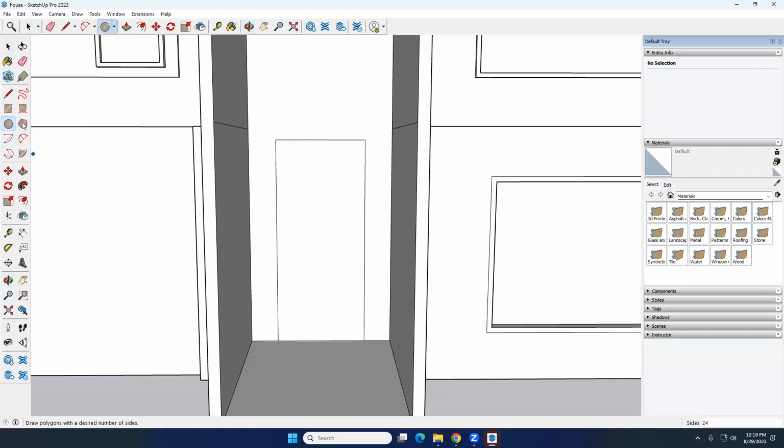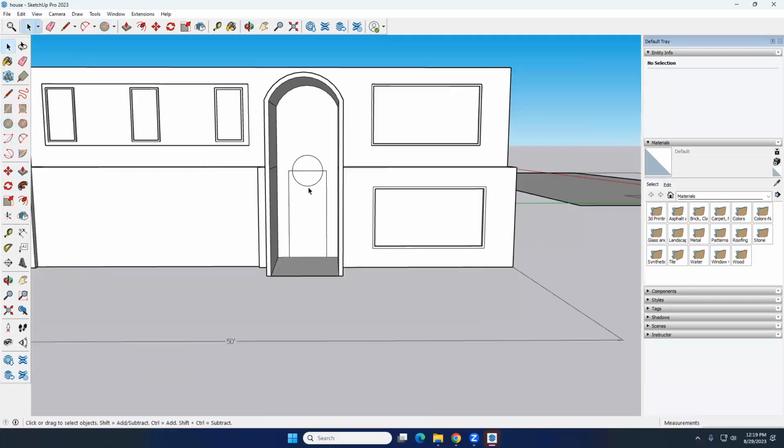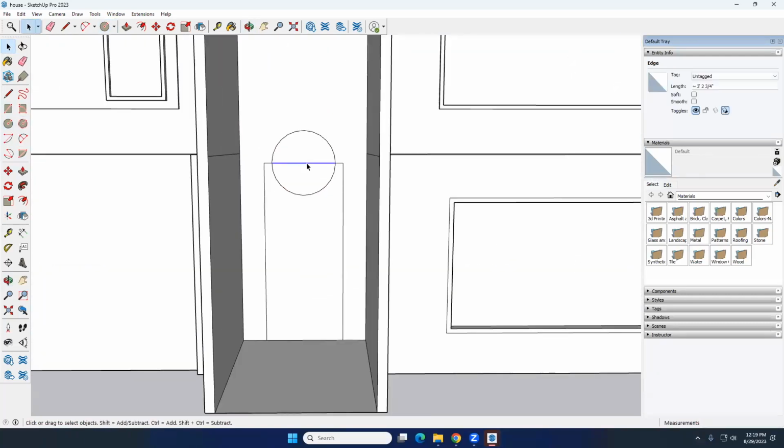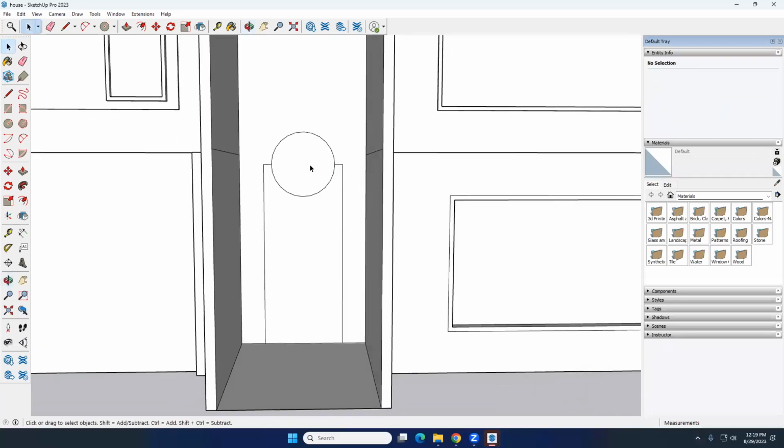And this time I'm going to draw a circle in the middle, like this, and delete the middle. It's like a badge, I don't know. It's kind of like another window, but it's a circle.